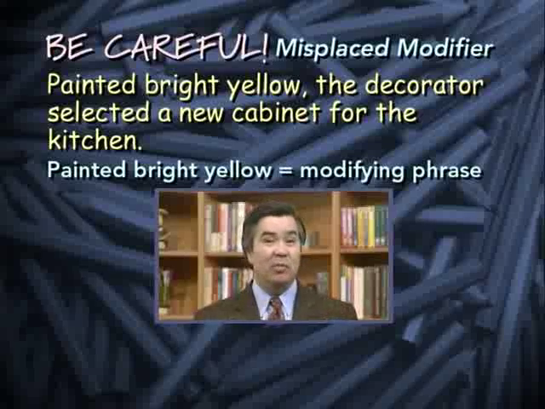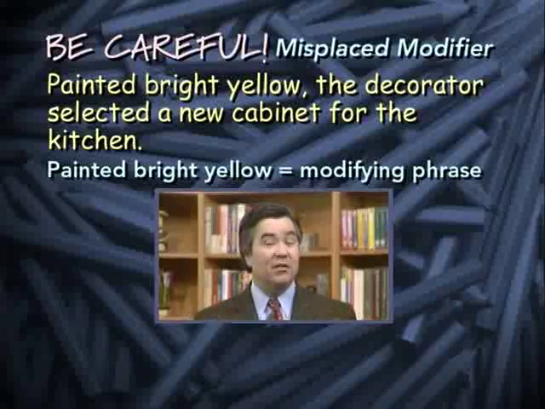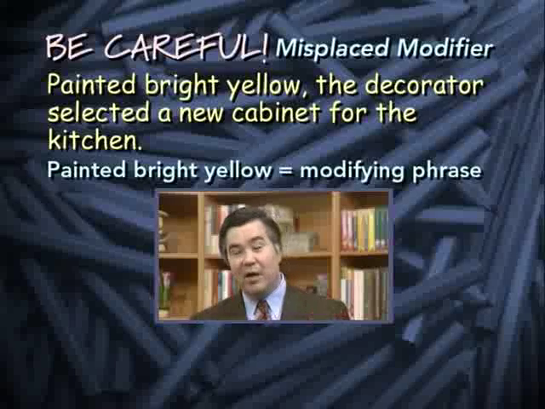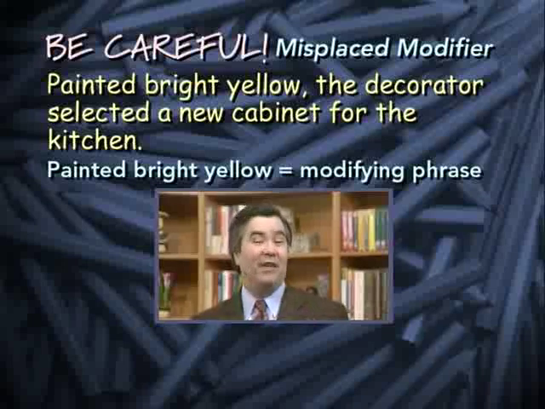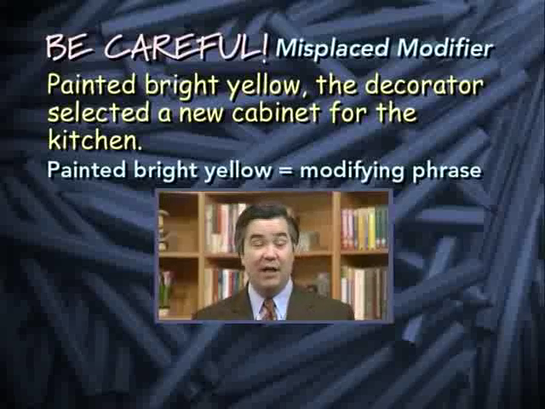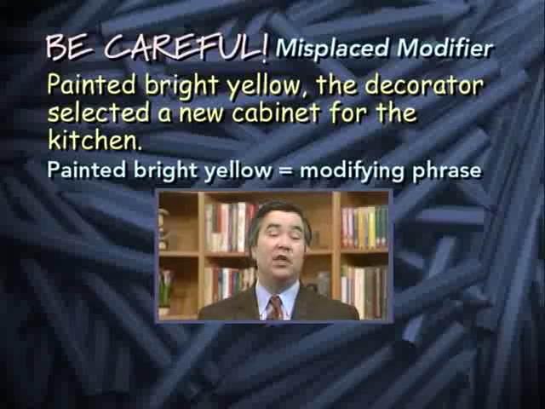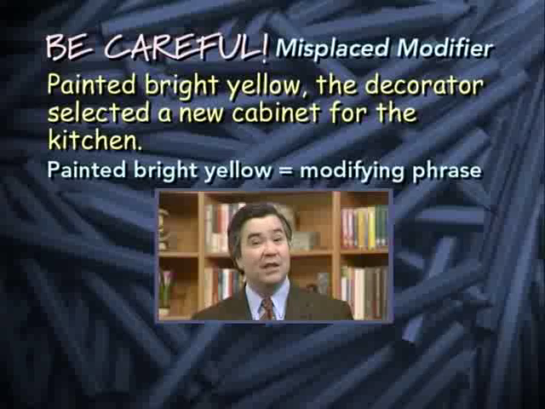Ideally, a sentence should be perfectly clear the first time through and not cause the reader to pause. This particular sentence violates the rule by separating the modifying phrase from the word that it modifies, and therefore we have a misplaced modifier. Now, how do you correct a misplaced modifier? The easiest and usually the best way to correct it is simply to move the modifying phrase or clause so that it is next to what it modifies.